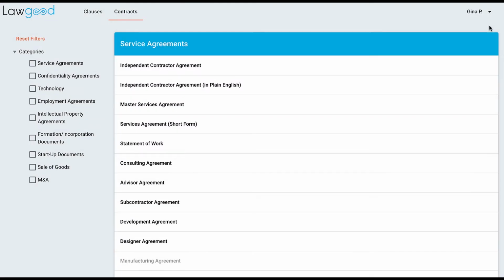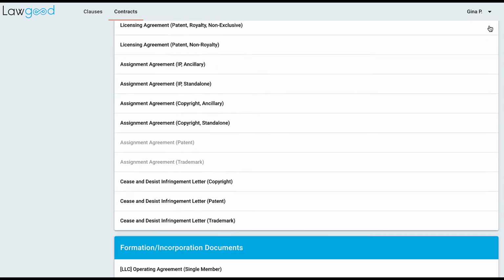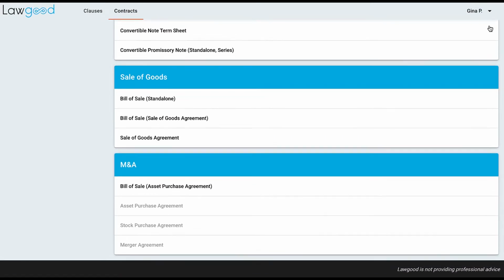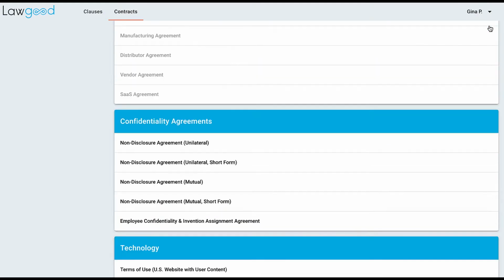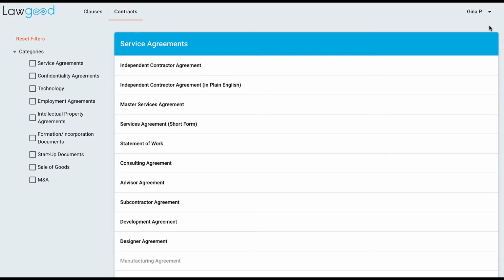So without further ado, let's just jump right into the product and see how we're approaching solutions for these two problems. A user first chooses the agreement that they're looking to author from our offerings. The agreements are geared for everyday commercial transactions. So these are agreements like service agreements, operating agreements, privacy policies, employment agreements, and the like. And to date, we have 104 agreements live, with about 5 new agreement types being added each month, in addition to between 25 to 35 clauses that are added to our separately accessible clause bank.